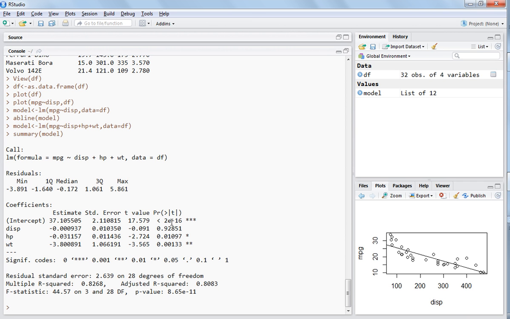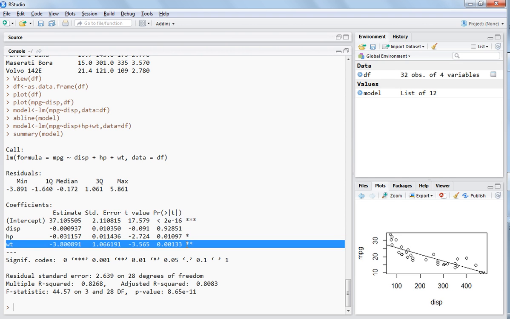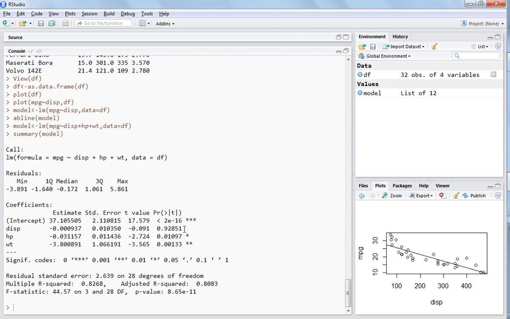So this is the whole process. This is the statistics behind it, but what we can actually see are the coefficients and the p values. If the p values are very small, that means the variable is significant. So the intercept is very significant, shown by stars also. Then this variable is also significant, and this variable is also significant. This is the most significant variable, then this is the second most, and this is the third most, and this one is not significant at all because the p value is almost 1, right? It is 0.92. So this is not a significant variable.